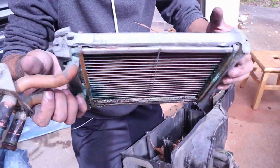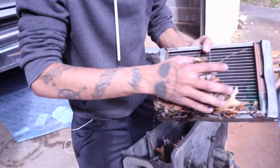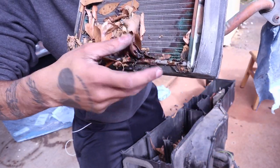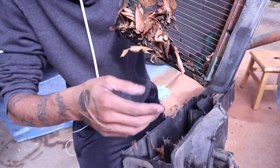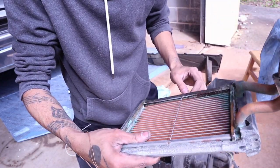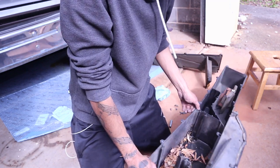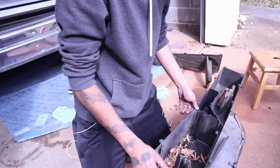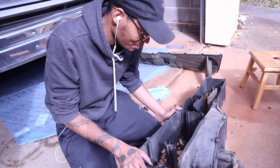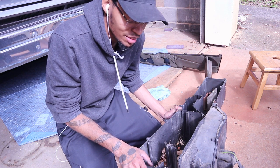This is my leaking heater core, and you can tell, as if all the coolant in the passenger floor wasn't enough. Yep, see, that's where it's leaking at the bottom here. That's pretty nasty. And then I got all these leaves in there. I'm gonna clean this out. I'm probably gonna wash it out, clean it up. So I'm gonna get all these leaves out, vacuum it out, and hose it down with some water. Clean it out.